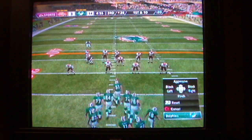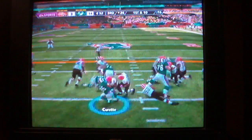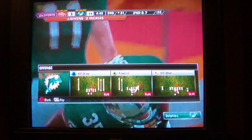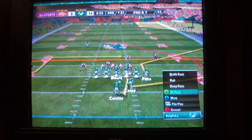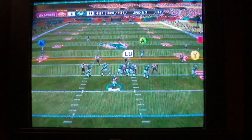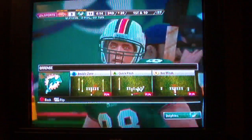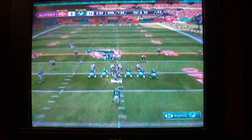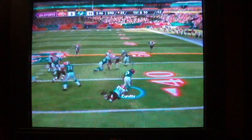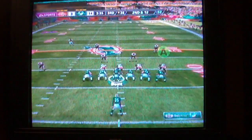Let's run the inside zone. I don't know how good of a passer Curette is, so. Oh, Joseph Curette almost ended up being tripped from behind, but he manages to put in a second effort for a 3-yard gain. 2nd and 7. We're going to try play action. Let's see how that goes. And that's back. Oh! Tipped and caught. Dennis Pitta. Wow. Alright, so I believe this is another inside zone. Yes, it is. 1st and 10. And Joseph Curette tries to get tripped up from behind, but he pushes in the second effort, but he's going to be tackled from behind. Loss of 1.5 yards, I guess.